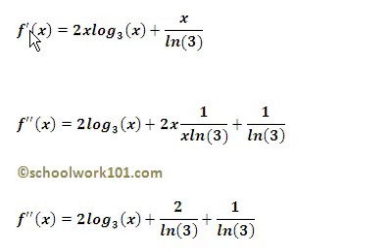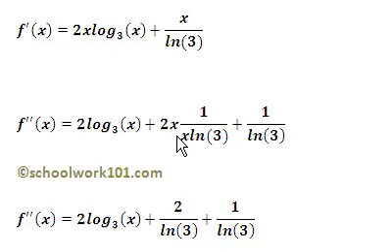And so I clean this up a little bit, rewriting it. And now we want to take the second derivative. So we're going to be using the product rule here. And so the derivative of 2x is 2. And then I rewrite the second function, plus rewriting 2x, and then taking the derivative of log base 3 of x. And so that means you take the derivative of x, which is 1, and rewrite what's in parentheses here, and then the natural log of 3, natural log of the base down here, plus, and then we take the derivative of this guy and it just becomes 1 over the natural log of 3.